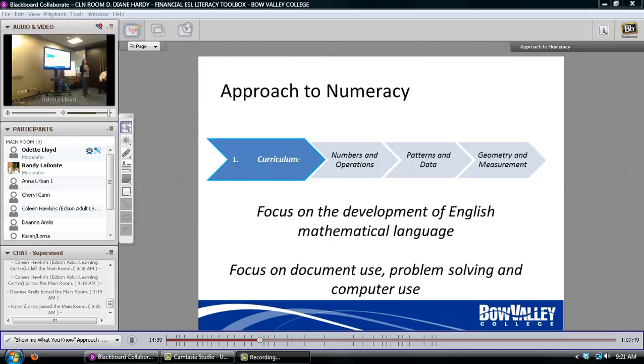We also put a lot of focus into document use, problem solving, and computer use. We talk a lot about digital literacy, so they get a lot of information from the computer. They fill in a lot of forms electronically. There's lots of process pieces that they find online. So a lot of what we're also embedding is forms, reading graphs, tables, charts. We do lots of problem solving, and like I said, we try to make sure that they have improved computing as well.